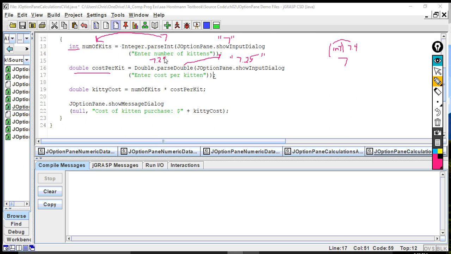And now that can go inside this variable because that's what this variable stores, is doubles.